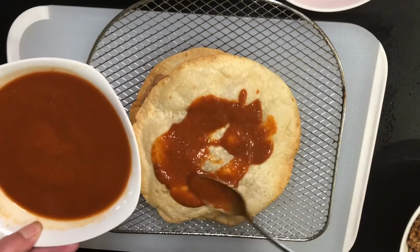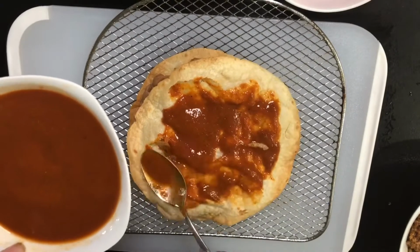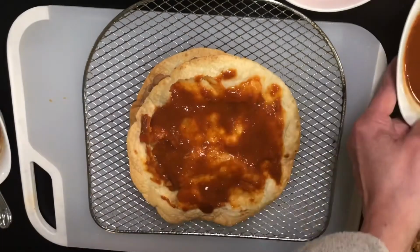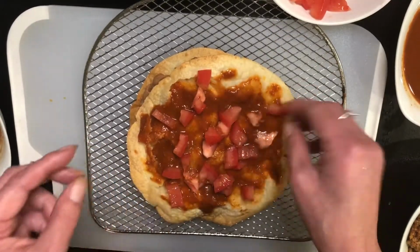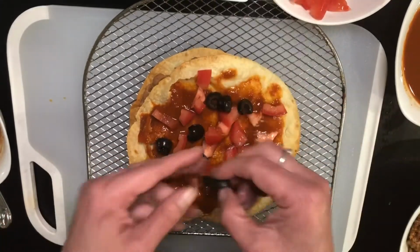Now, I don't like a whole lot of enchilada sauce because the flavors are a little bit bold for me, but go ahead and dump as much on there as you want. I'm just trying to be mindful so it doesn't fall off the sides or anything like that. And then I'm going to take some tomatoes and put that on there. I love tomatoes. And I'm going to put some olives on there.